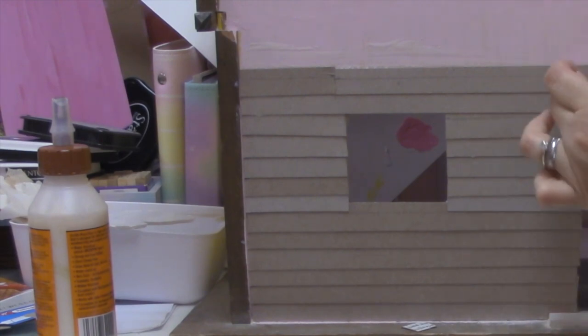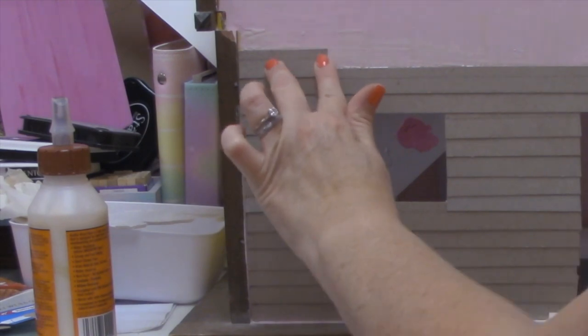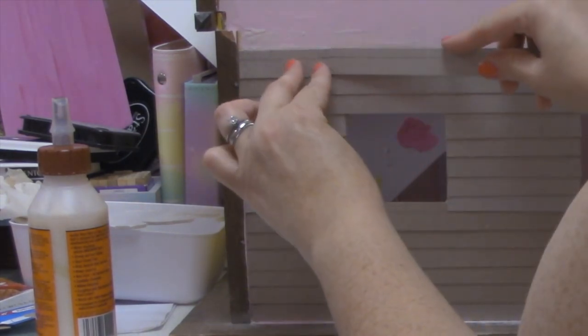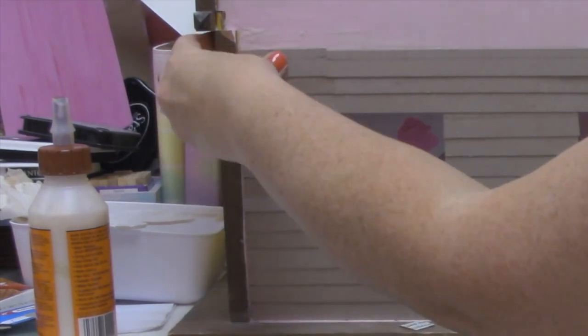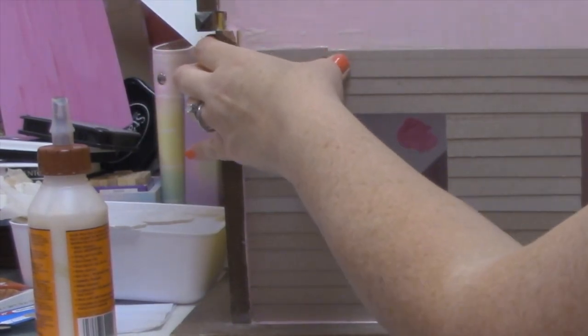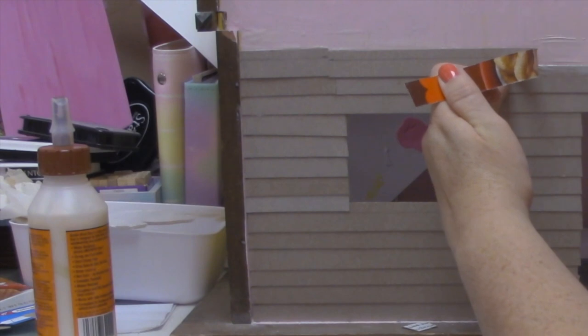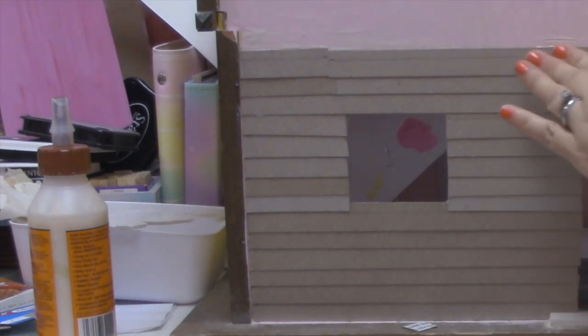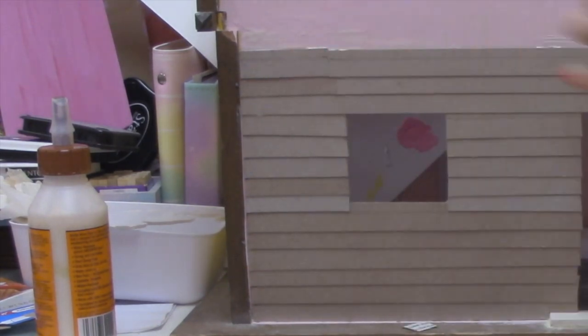So I still have some more to do. I definitely have some more siding to do, some more strips to cut, but I wanted to get this video out and show you my plan. So what I'm going to keep doing is I'm going to keep working on this siding, and then I am going to bring you guys back next week, and I'll show you when I'm ready to do the scalloped part, which is going to be the next part in the peak. So that's what we're going to be focusing on next week. So when we come back next week, I'm going to show you the finished siding, and then we can work together on doing the scalloped in the top of the doll's house.